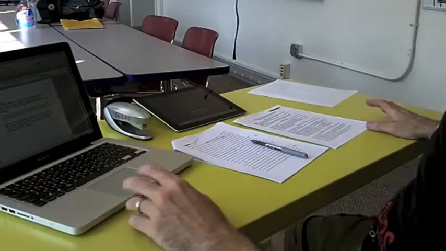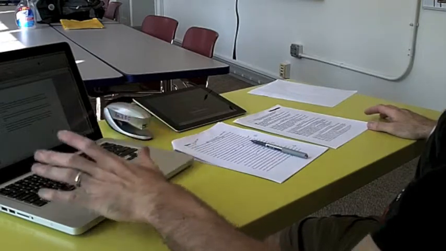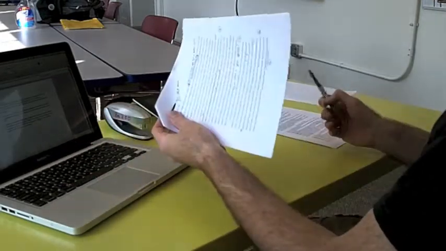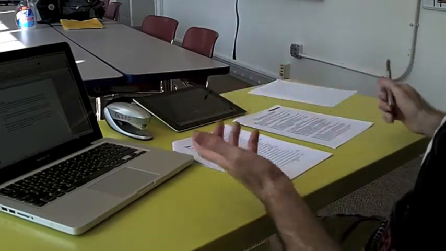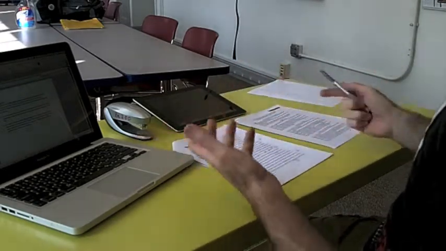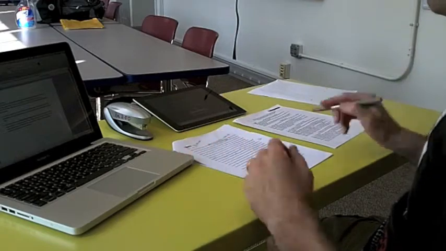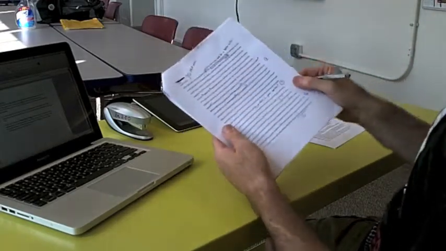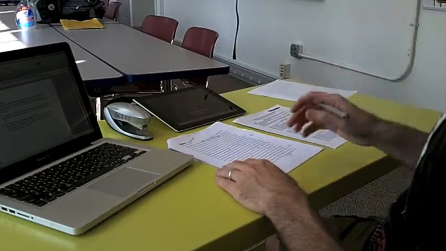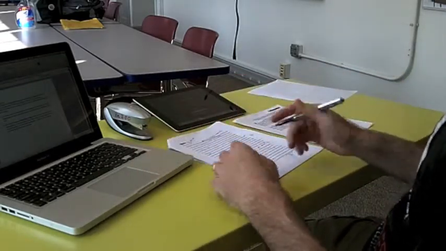So here's what I set out at my desk when I sit down to grade an essay. I've got my laptop, I've got the actual essay that the student has turned in, a scoring guide, and the world's most expensive timer. And I have a series of movements that I go through that, again, are to save time. I've timed it out. I can actually write comments on a paper faster than I can type them in the computer.